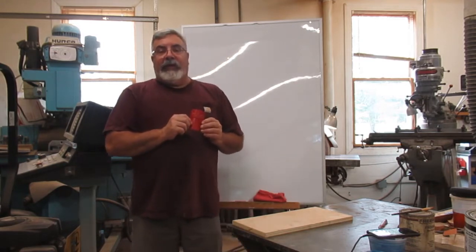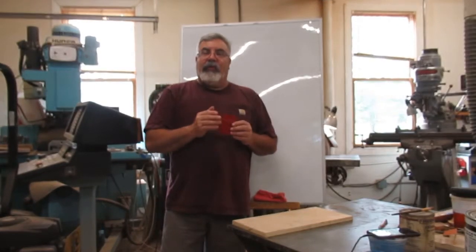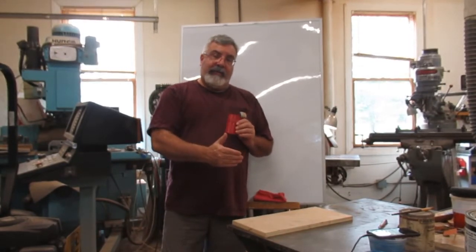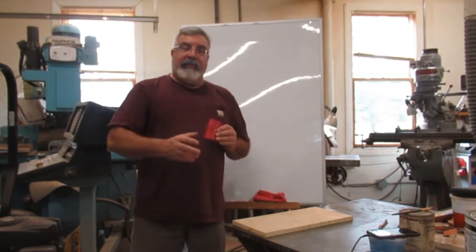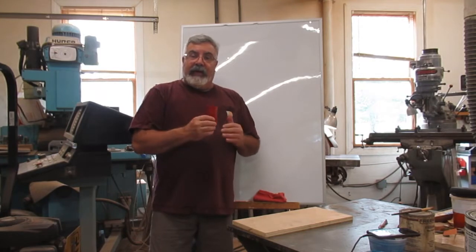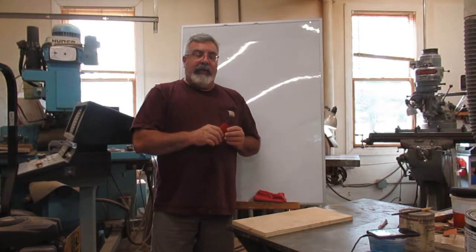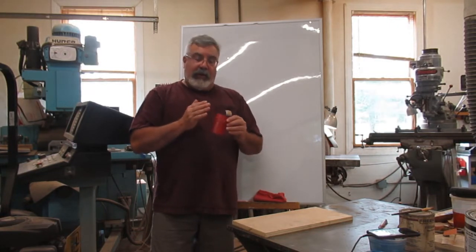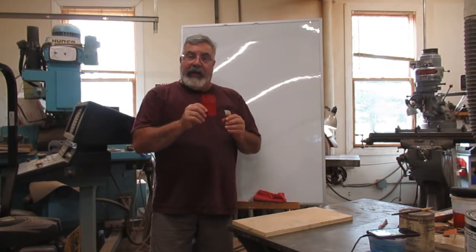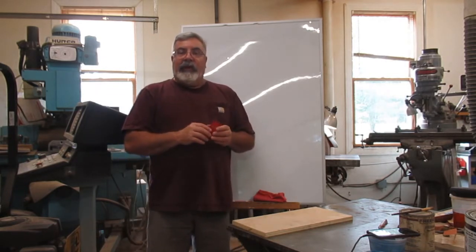Okay, so what I'm going to do today, I'm going to try to keep this a little bit short. Plus I don't have the time. I'm going to show you how to do the parting on this, get it ready to pour plastic. You guys have seen me pour plastic, so I'm just going to show you how to set up the parting for this today, okay? And then we'll pour the plastic, and then probably a week or 2 from now, I'll show you how we're going to make a 4-on urethane match plate off of this, okay? So then I'll show you how to do that too. I'm just not going to have time to do that today, okay?